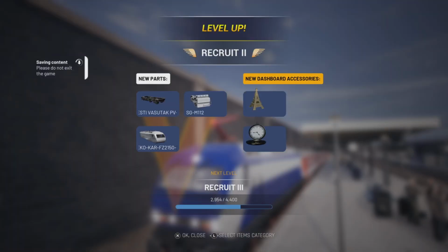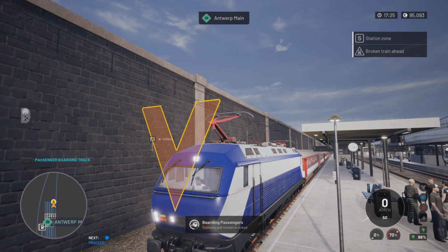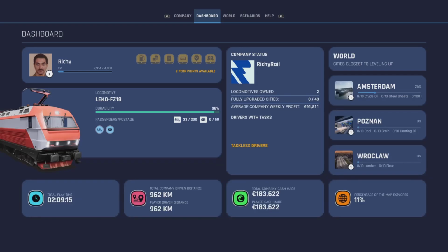Awesome, nice. So we've leveled up. We've got some new parts, and I don't know what that is. It looks like, is that another train? Nice. Okay, cool. So we leveled up. And then we can also get a shimmy onto Brussels, so it's just boarding our passengers now. And then once they're boarded, and before I close the doors, I'll have a look to see if we've got anyone else on the train. Let's have a look.